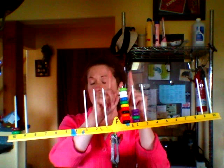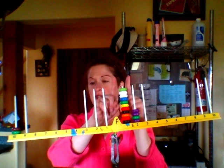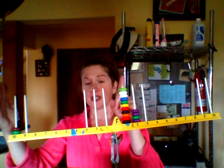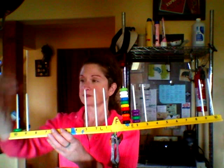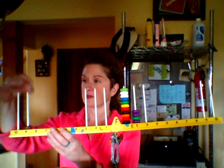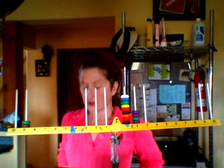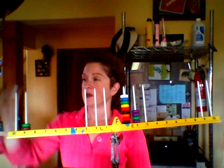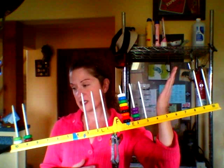That's because the distance from the fulcrum — your L5S1 vertebrae — to your muscle attachment is short, where the distance from the fulcrum to the weight in your hand is long. So now you can easily see that if you bring the load closer to your body, you can decrease the amount of muscle force required to move that load. The closer the load is to the L5S1 vertebrae, the lower the force on the spine. The further that load is away from L5S1, the higher the force on the spine.